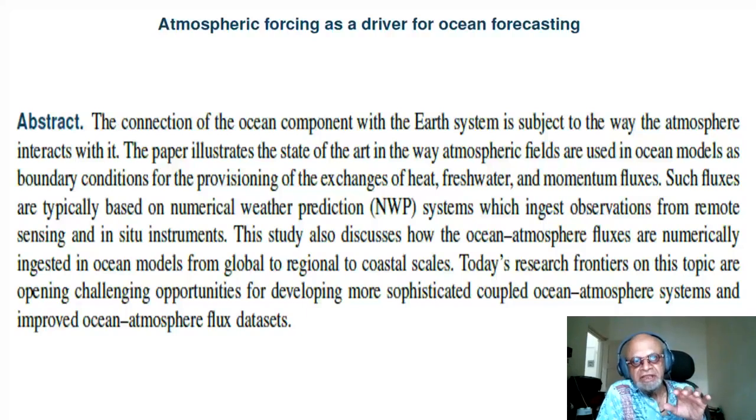But you need to understand the differences in the fluxes and understand which fluxes have to be interactive. For example, latent heat flux depends on the SST and SST's impact on humidity and wind speeds and so on. So you need to make the flux interactive. You cannot prescribe the flux because atmosphere has a very low memory and time scale is very fast. If you prescribe fluxes, it will act as if ocean has a fast time scale and atmosphere has a slow time scale. So there are all kinds of technical details that we have to worry about when we do ocean forcing with the atmosphere instead of the atmosphere being forced by the ocean.